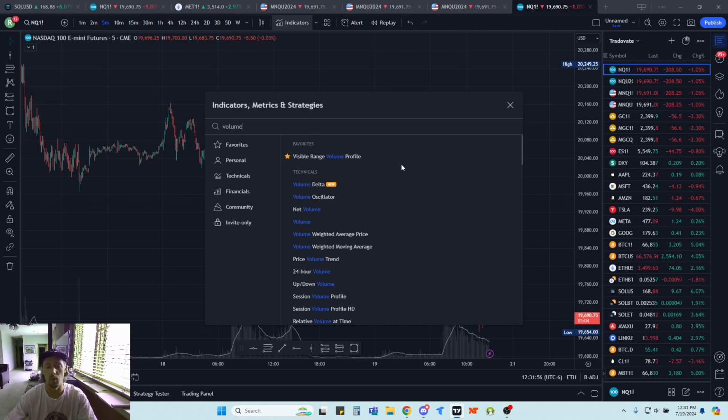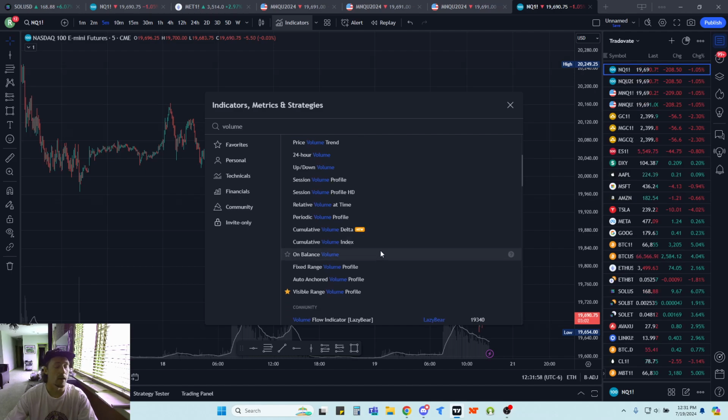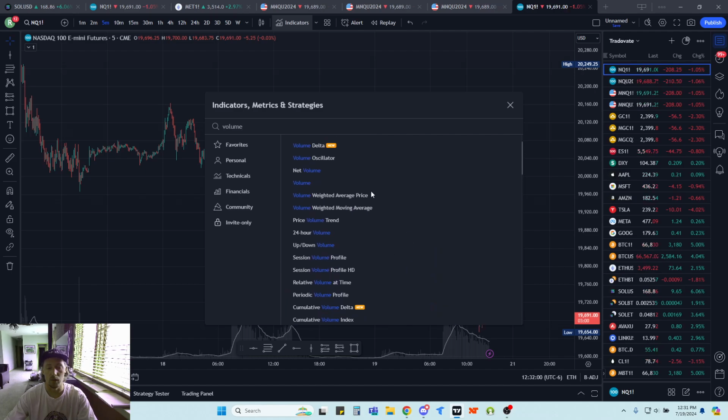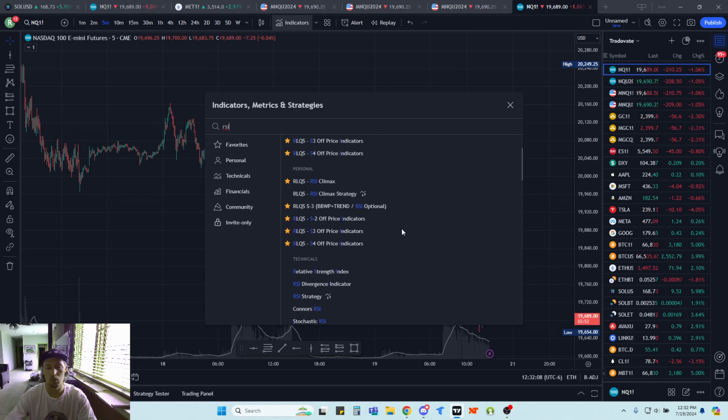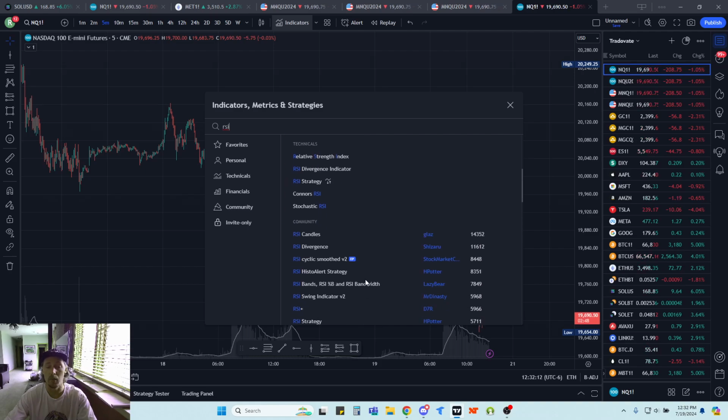Your favorites will always show up at the top for reference. And then, there's a whole bunch of different ways to look at what you want to. So I'm sure if I type in RSI here, it'll bring up my favorites, of course, first. It'll also bring up my personal ones that I custom coded that has RSI anywhere mentioned in the code or anywhere mentioned in the name. But then you have the basic one that comes on TradingView, the stock standard one, I guess is the best way to put that.